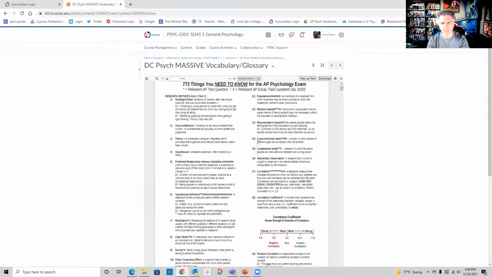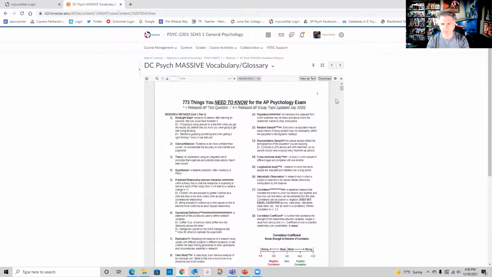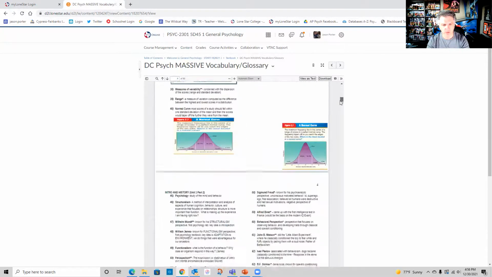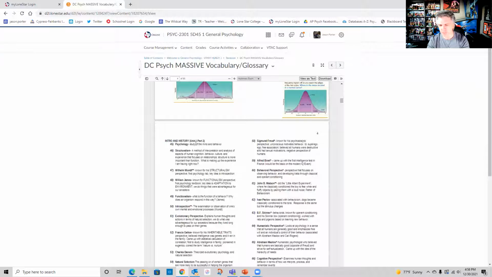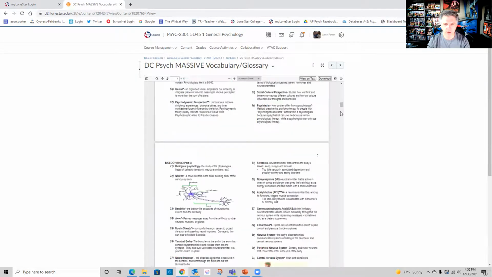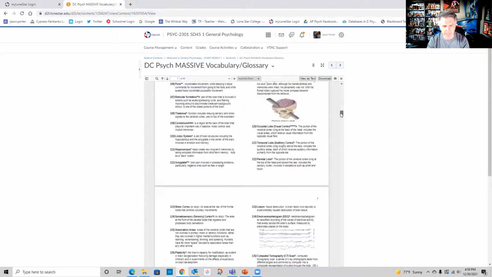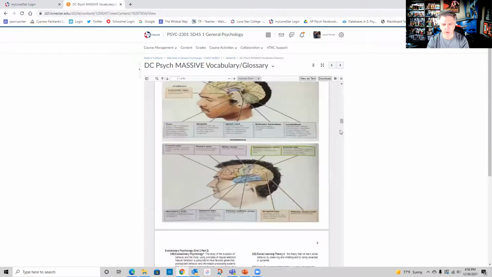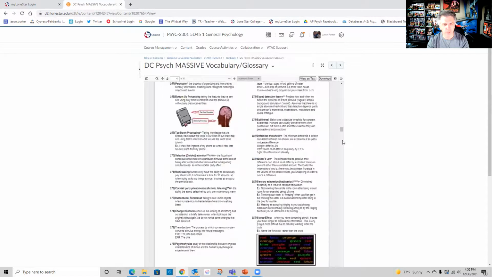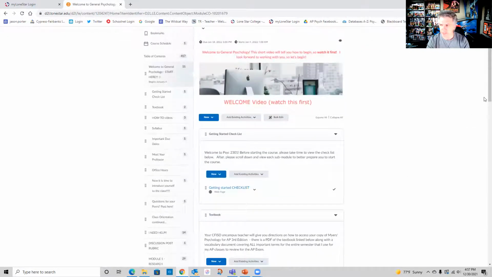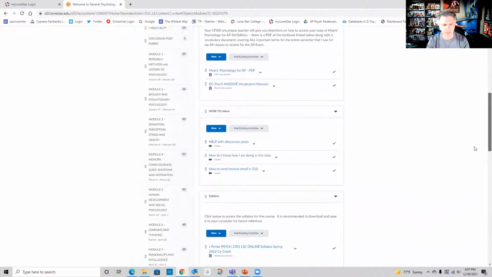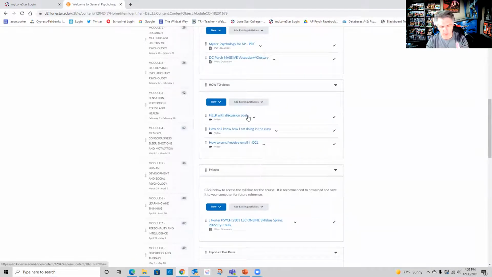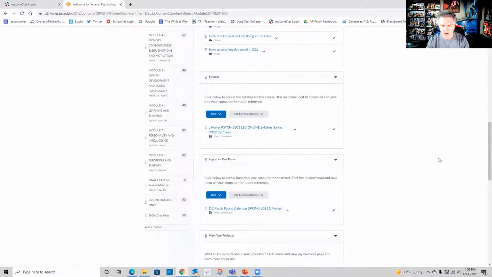I know it says AP Psychology up here, but this is basically a glossary of everything that we're going to go through, where it says unit, that's module. But since you don't have a printed textbook, I would highly recommend you print this thing out right here, and this will help guide you throughout the quarter. And those will be available within each module as well. So this is all stuff you're going to do before class begins. How-to videos, help with discussion posts, everything else. The syllabus is located right there.